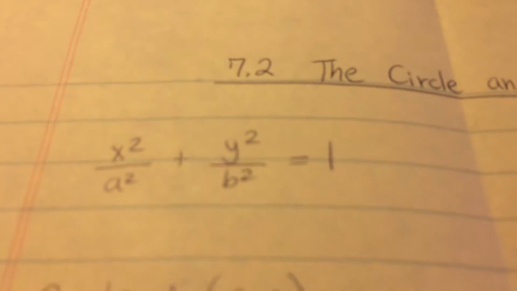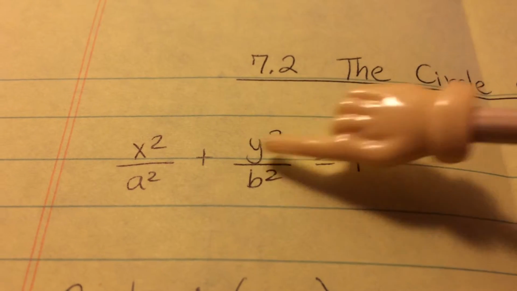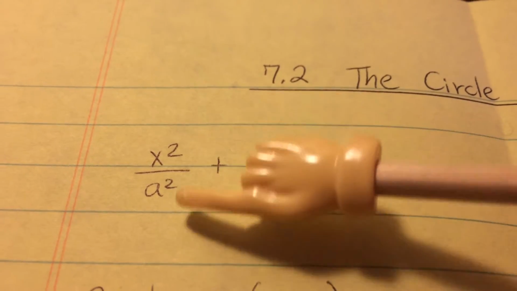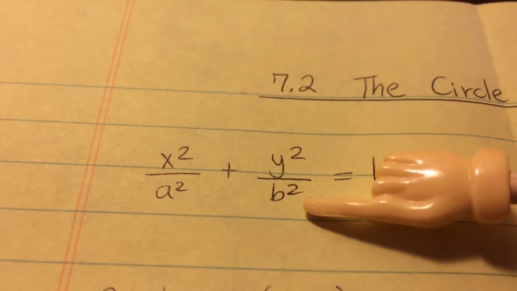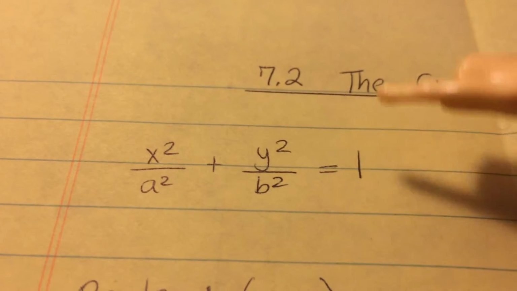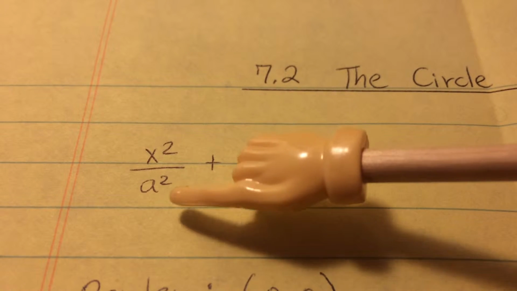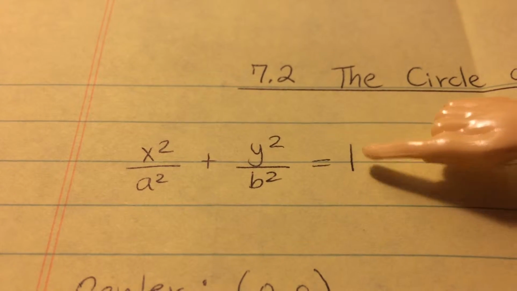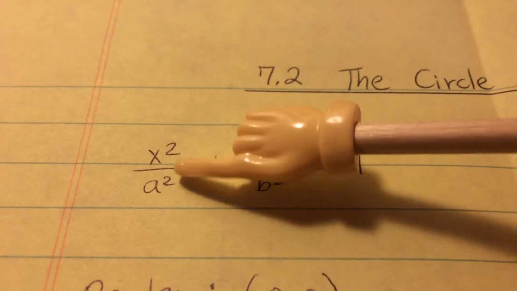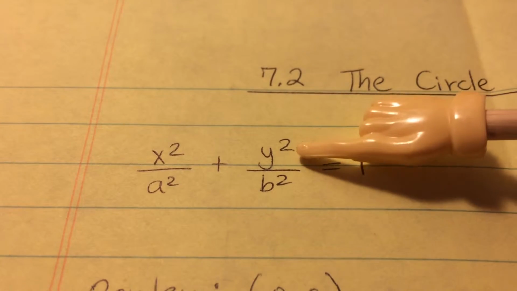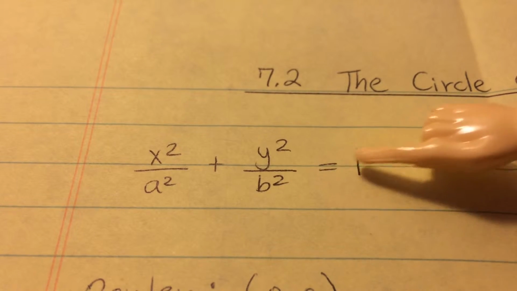So this is what the equation is going to look like. It's going to have the same format of x squared divided by a squared, plus y squared divided by b squared is equal to 1. In the book, you may actually see it reversed as well. So they show it as two forms. This is one equation. And then the other equation, they'll show it as x squared divided by b squared plus y squared divided by a squared is equal to 1.